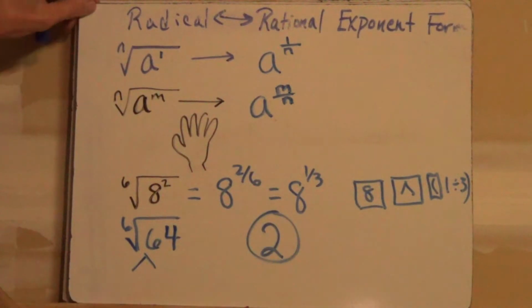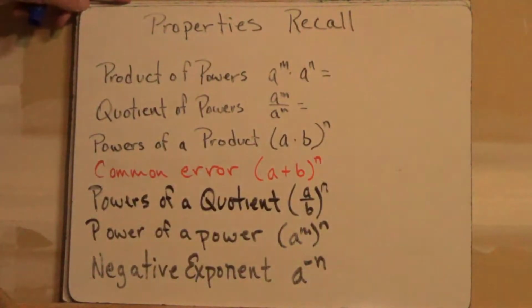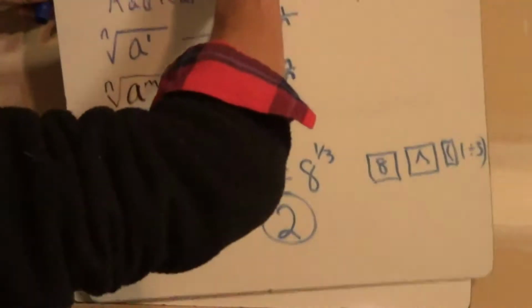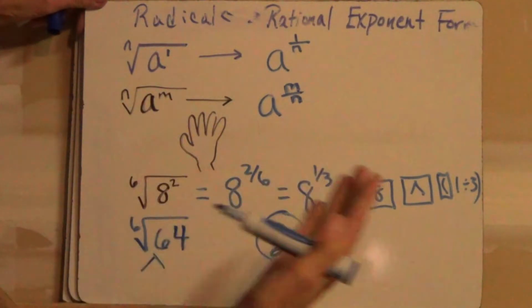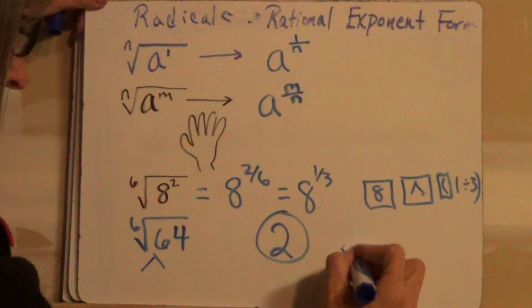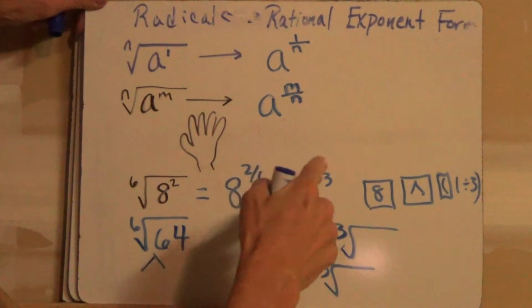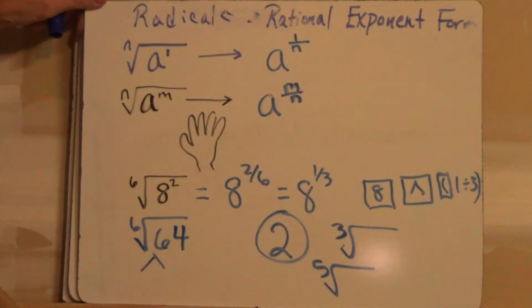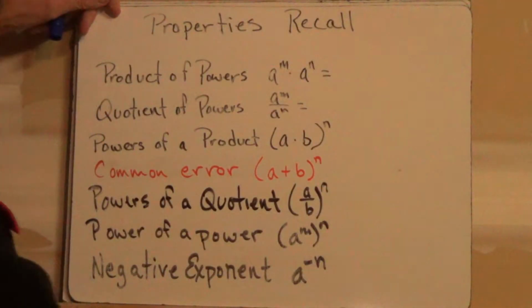Please take your responsibility to do that this week on the calculator, play around with those a little bit. But you can plug those in, what I meant to say, you can plug that into the calculator. If you go to a calculator, typically you can't find a third root or a fifth root or any of that, but you can always raise them to those rational exponent powers and get your answer.